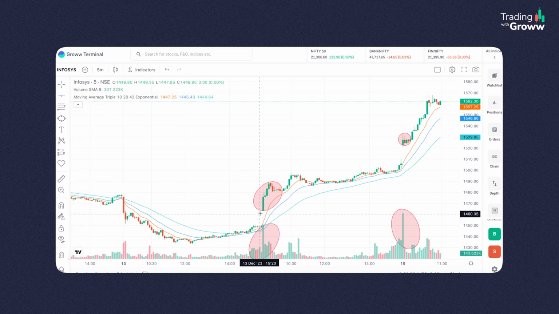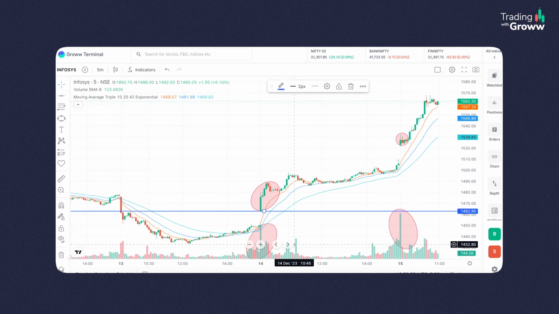So let me plot that. This can be your initial stop loss, which is 1462. You are entering around 1475, so you are keeping 1462, approximately 10 to 12 points of overall stop loss, and then you are trying to ride the trend. We bought almost at 1476, and we would have exited here at 1500 rupees. This way your initial stop loss is very minimal and the overall risk to reward ratio is also much higher.